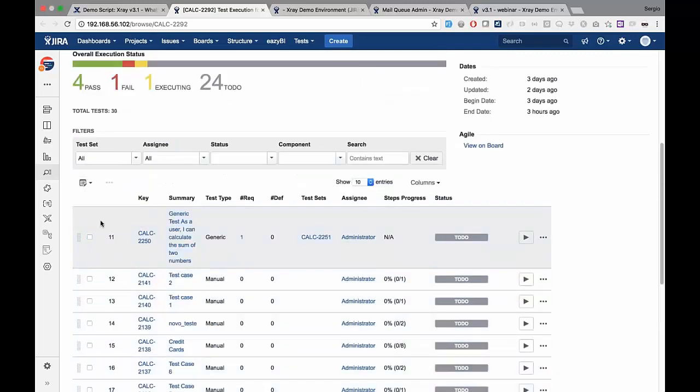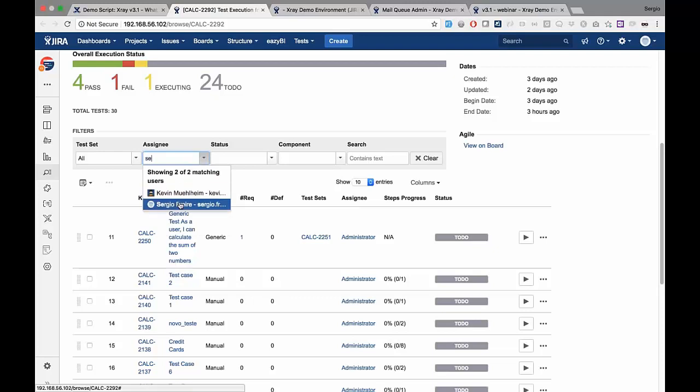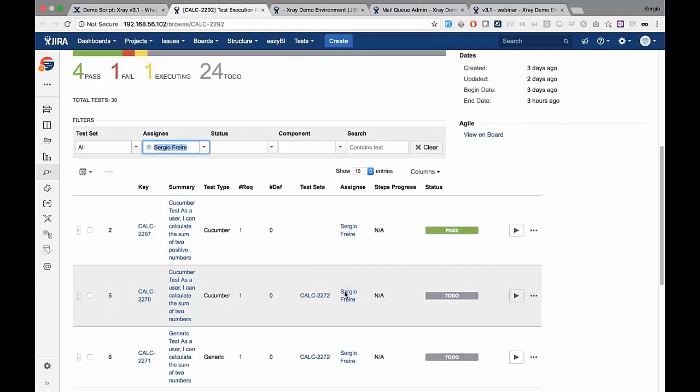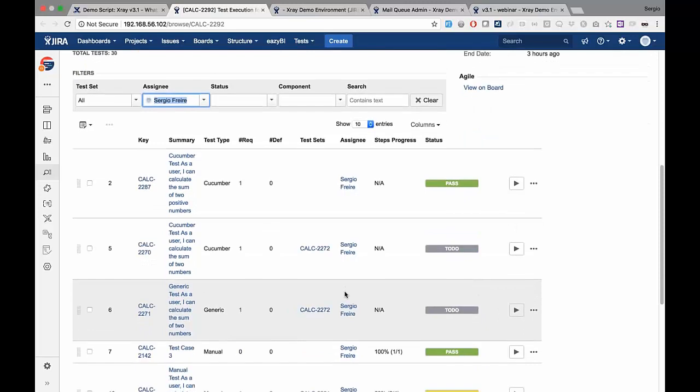Okay. And now let's say that in this test execution, with all these tests, I want to pick the ones that are assigned to myself. So I could pick here Sergio. Here we go. So I have here several runs assigned to myself.